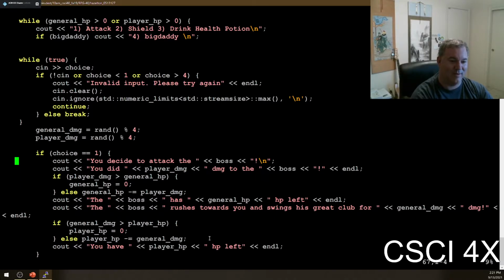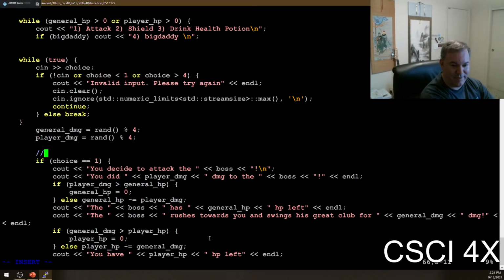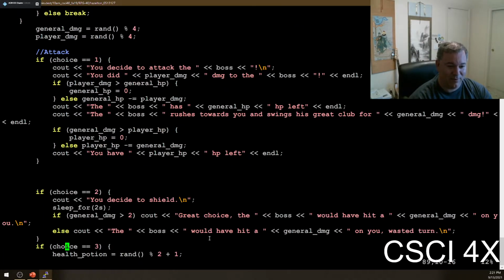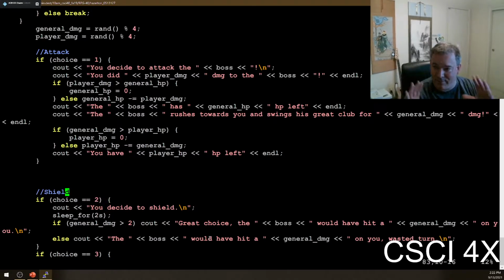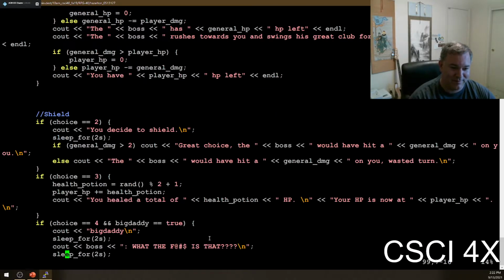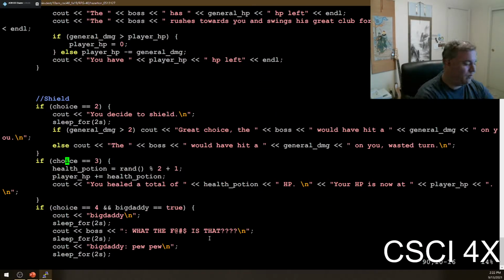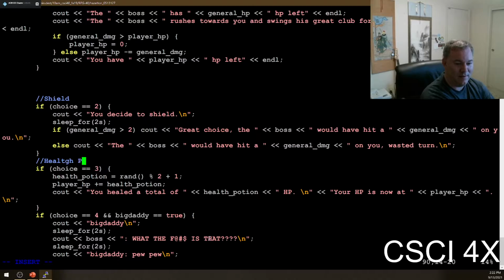What I would do is write something like choice 1, attack. Just something like that. What is choice 1? I don't know. When you're reading the code, it would be really nice if there's a little line, like every paragraph of code, saying what we're doing. It's done at like 5 o'clock in the morning. Choice 3 would be health potion, it looks like.